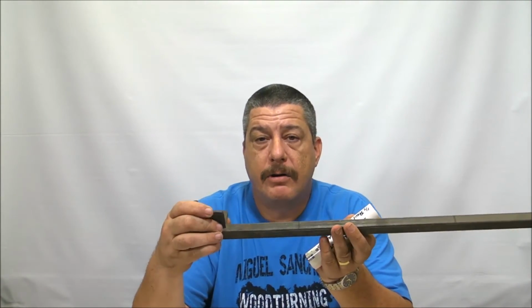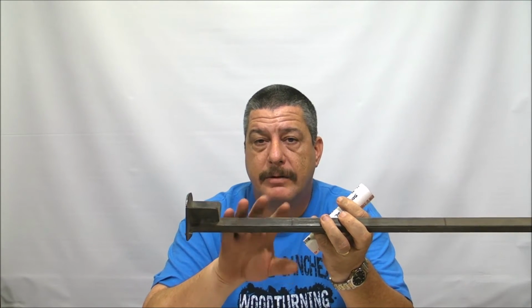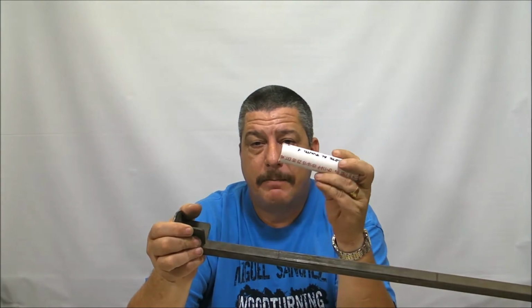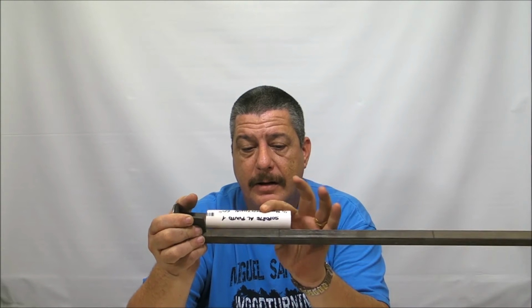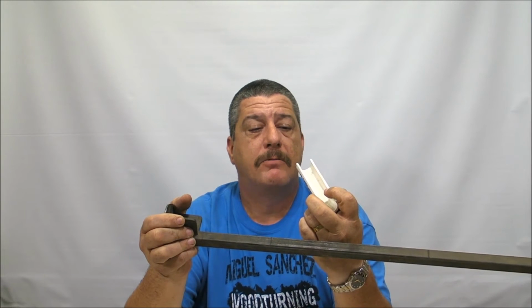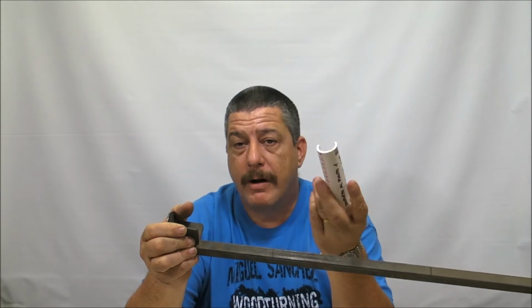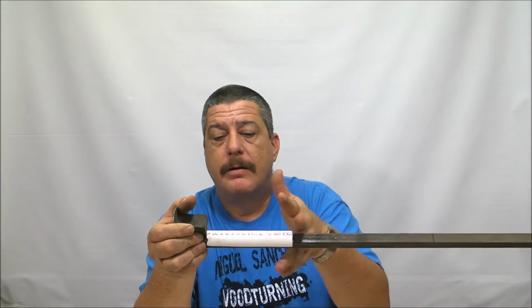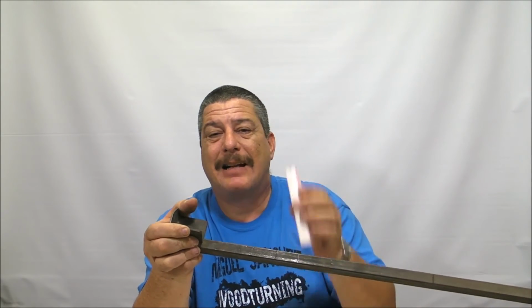The system consists of getting a piece of PVC pipe, okay? So you set your system to the right length or distance, and then you cut a piece of PVC pipe with the exact same length that you need. Then you cut the back part of it, about a quarter, a little bit over a quarter, and then this fits, so you can go against the stop, tie it, and you have repeatedly the exact same distance.